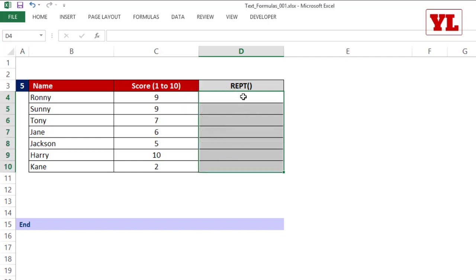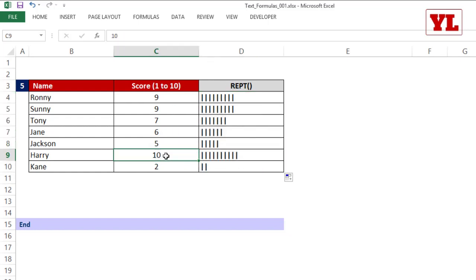Let's see. What I'm going to use is a formula called REPT, as it suggests repetition. So if I press REPT after an equal to, it says which text do you want to repeat. In double quotation, I put the pipe sign, which is just immediately above the enter key, a straight line, and closing the double quotation, comma. Now it tells me how many number of times you want to repeat. So either I can write by hand 9, or I may select the cell which contains 9. As I close the bracket and press enter, notice 9 pipes. Double click, and you get the corresponding number of pipes in the cell based on the scores.